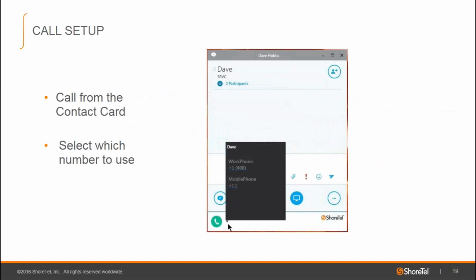Now, remembering that we are an additional plugin to the Skype for Business environment reminds us that we want to be able to utilize elements from the Skype for Business environment, such as the contact card, and we want to be able to easily dial from within that environment. For those team members that may have multiple phones, you can utilize that little black downward pointing triangular arrow next to that dock that continues to promulgate to all elements of the Skype for Business, including the contact card, and select the number. And I'll show you in the options menu how you can do it even more easily from within the Skype for Business client itself.